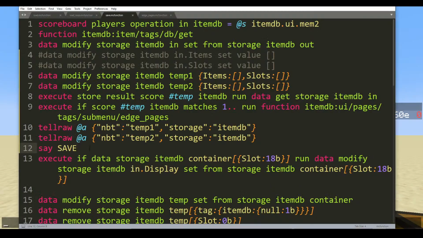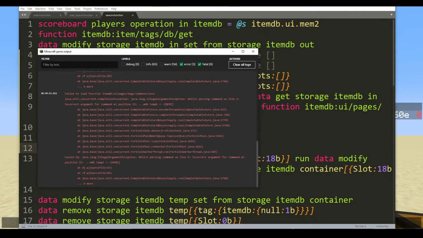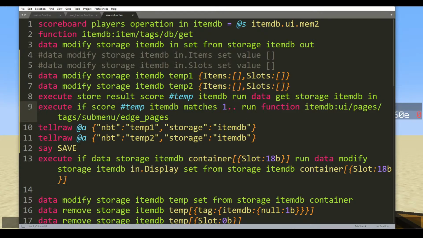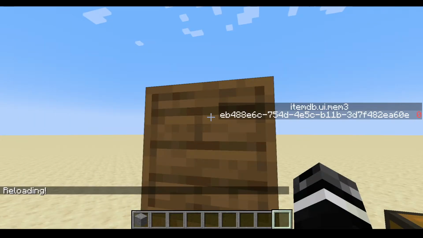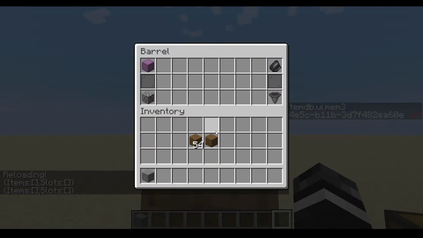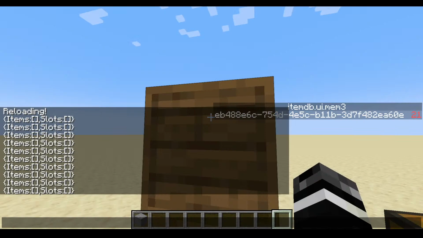It's not even getting to the save function. Oh, my debugger is broken. Oh, great. Data modify storage set value. No, we're good. What? Okay, something is going on here.